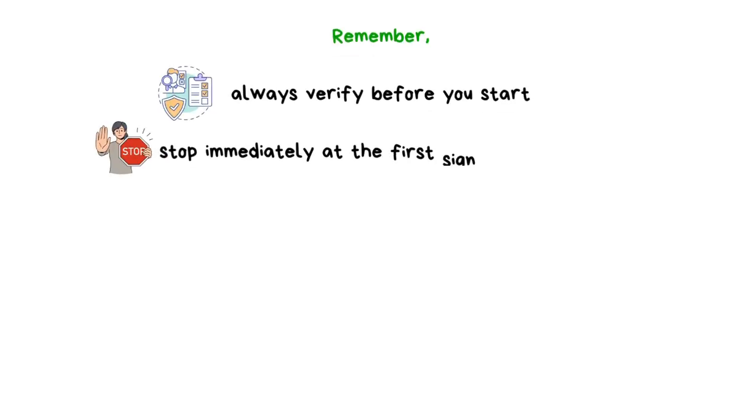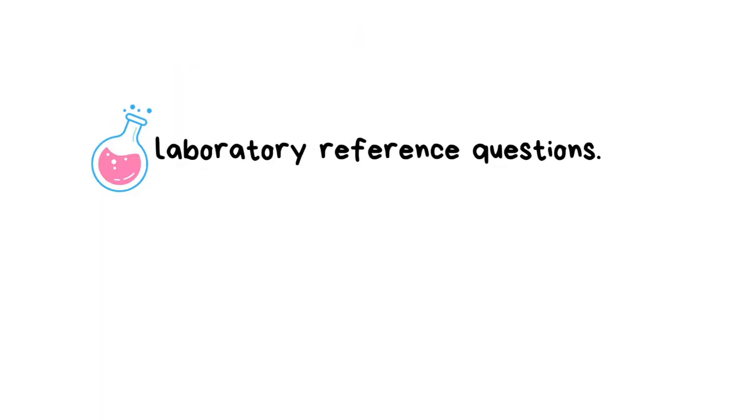That concludes our review of transfusion safety and emergency management. Remember, the priority steps are always verify before you start and stop immediately at the first sign of a reaction. These questions show how NCLEX loves to test patient safety in high-risk procedures. Now let's shift gears to laboratory reference questions.